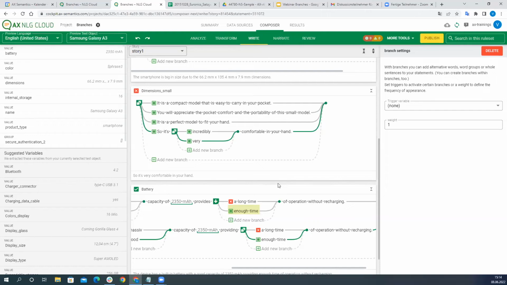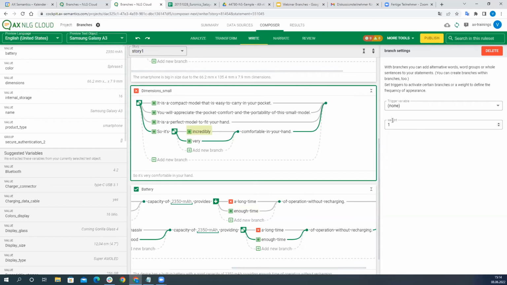Okay, so this was first and random mode. One more function that we have in the settings of the branch is one that we can put on the branch itself, and it is a weight. Weight means that we can output some branches more often than others.